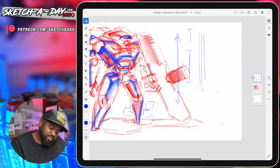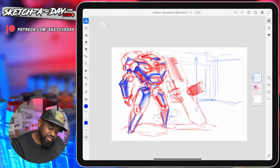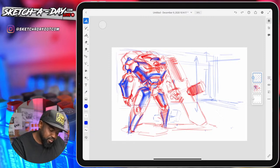Maybe set up, maybe not even so much a definitive environment, but at least some lines for perspective. This could be a street scene. It could be a lot of different things, right? But at least I have some lines here to work with.